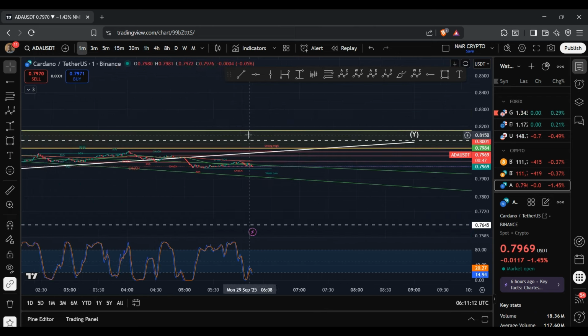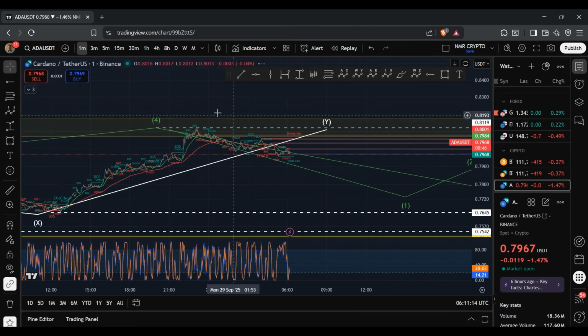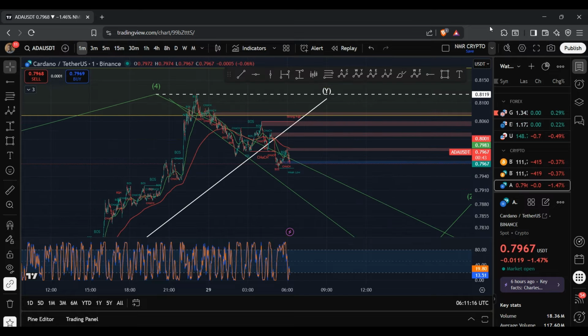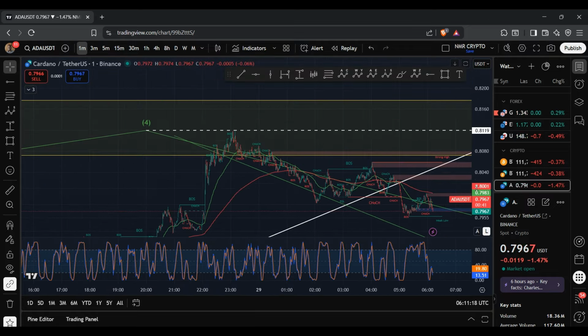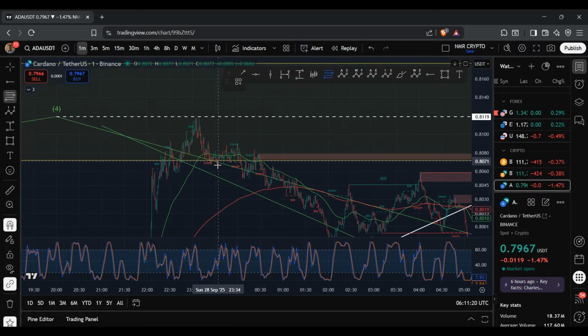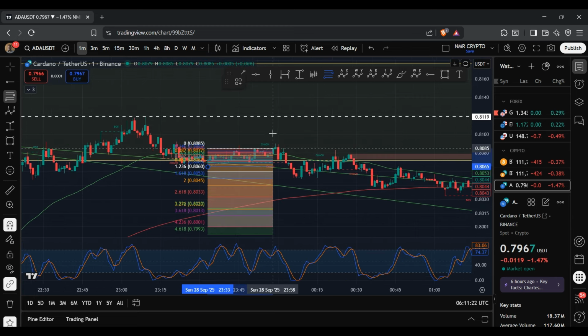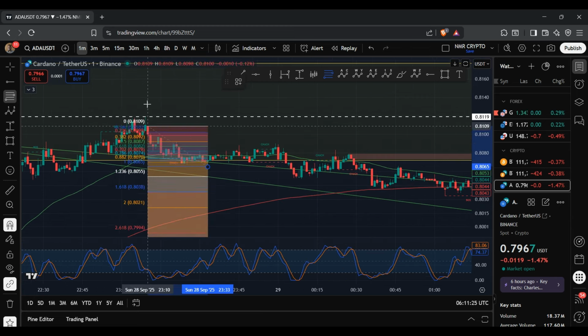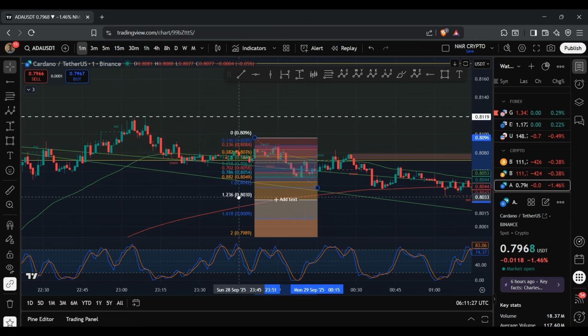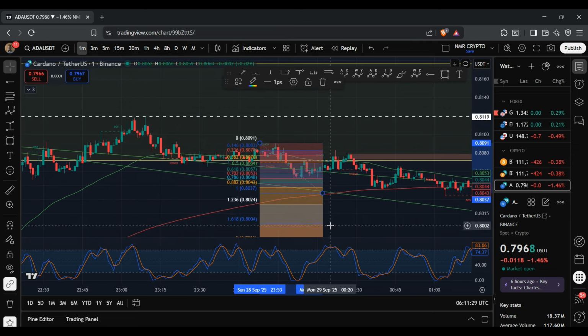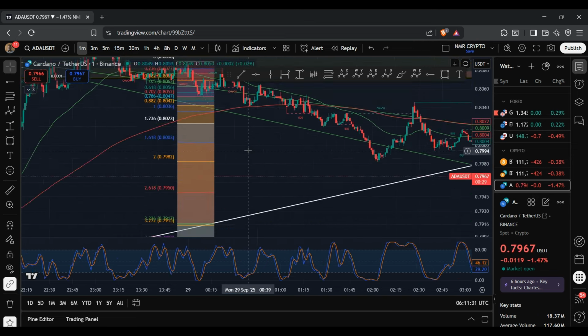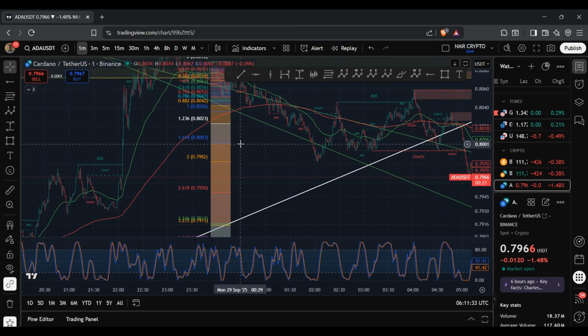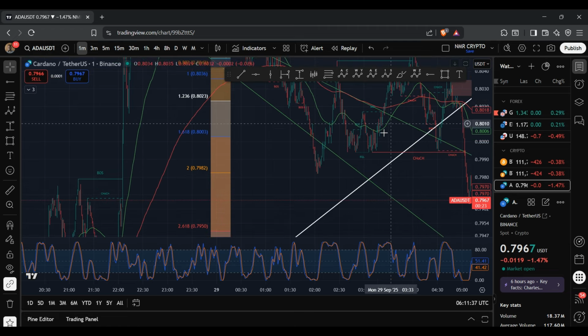So if I drop down to the minute chart, what I'll do is check to see what's taken place within this recent move to the downside. And so if I zoom in and bring in the fib tool and bring this to 80.9 cents, and so, yeah, here you can see that we ended up exceeding the 1.618 level at 80.02 cents.